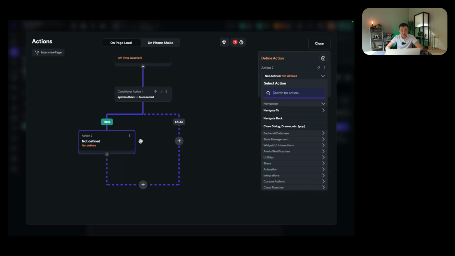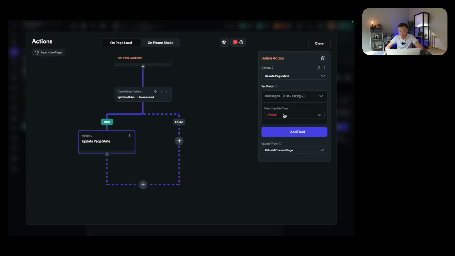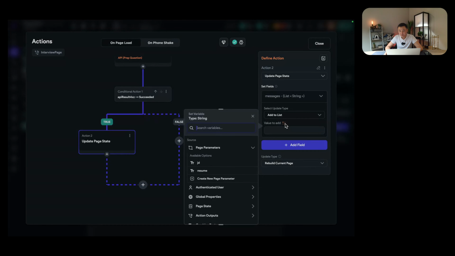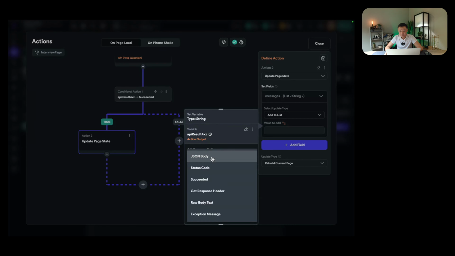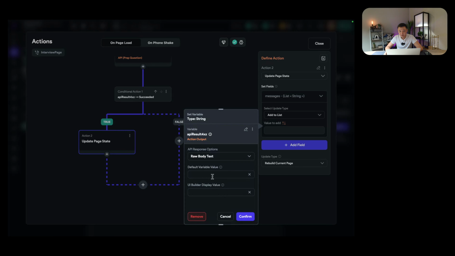So first, I will click on this and come to state management, update page state, click here and messages. I am going to add a message here. So add to list and click here. I am basically calling this service result, which is action output. I select it and I'm just going to say, get me the raw data.